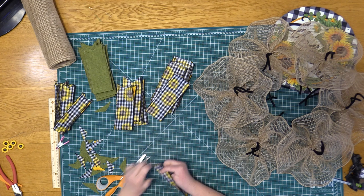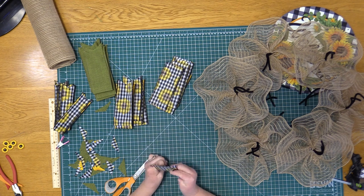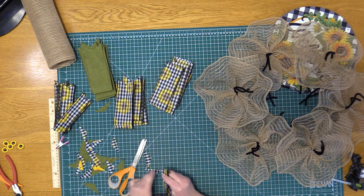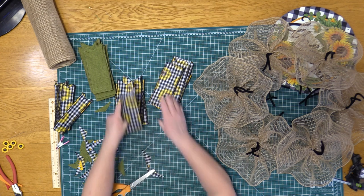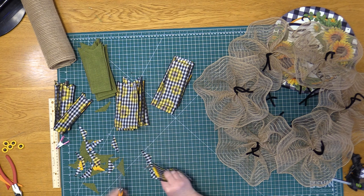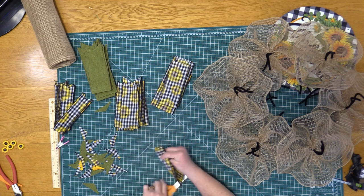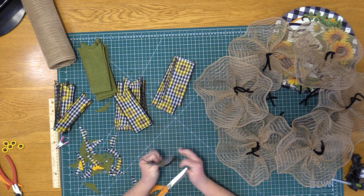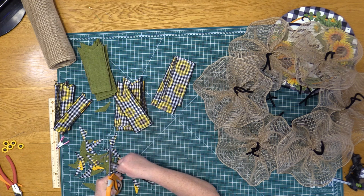Fold side down, wire to wire, cut from the fold to the wire. Fold side down, wire to wire, cut from the fold side to the wire. Fold side down. Got a piece from the edge that didn't get cut off. Fold side down, wire to wire, cut at a 45 degree angle from the fold to the top of the wire. Fold side down, fold wire to wire, cut from the fold to the wire.